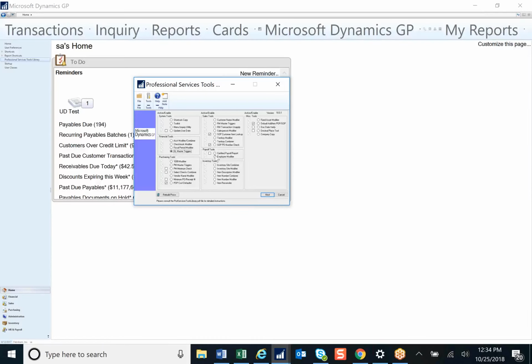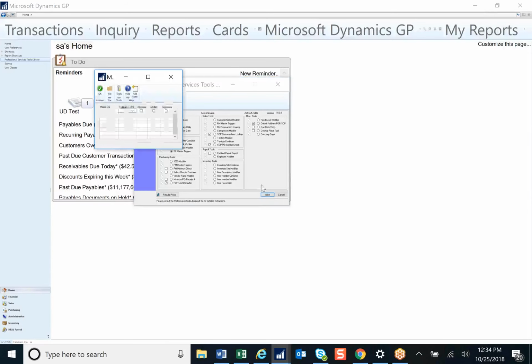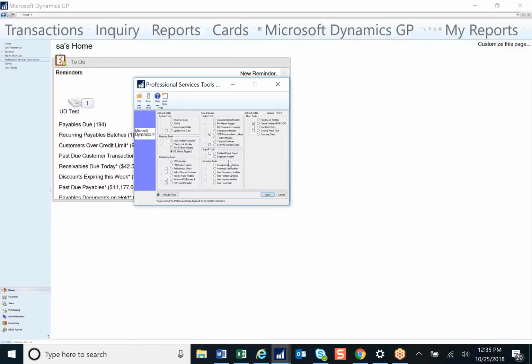The GL Master Triggers tool will allow you to replicate certain tables from your master database to your new database. And again, I would recommend consulting at least with your partner before you take advantage of that tool.